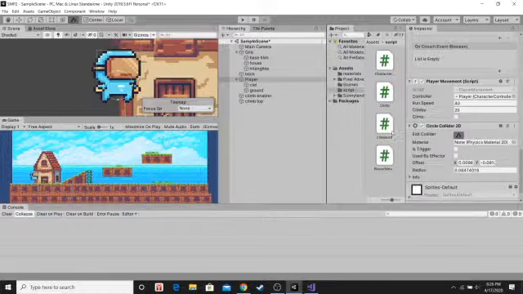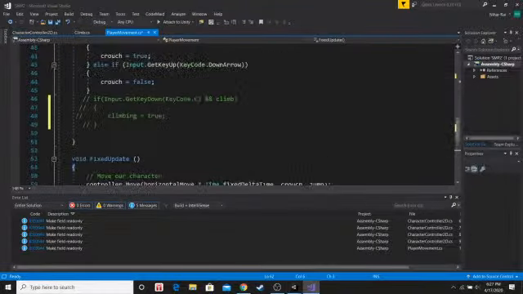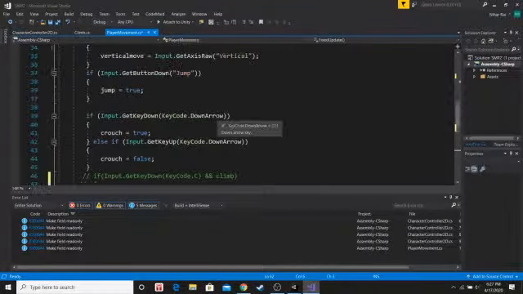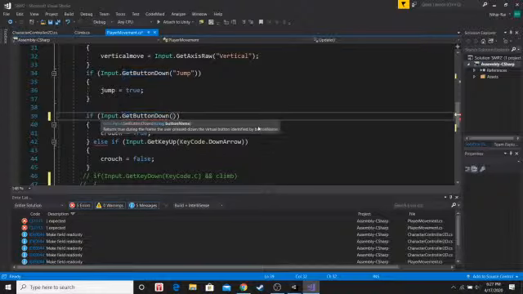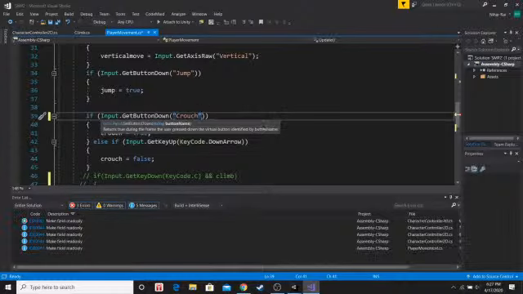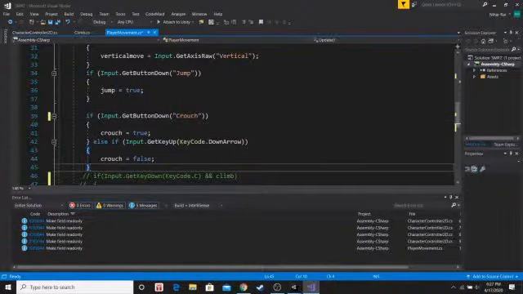Now with this, what you can do is go into your player movement script, and you can replace this key code down arrow with button down, crouch.